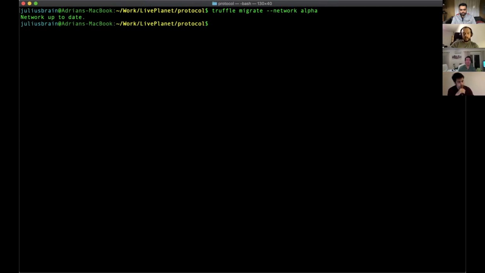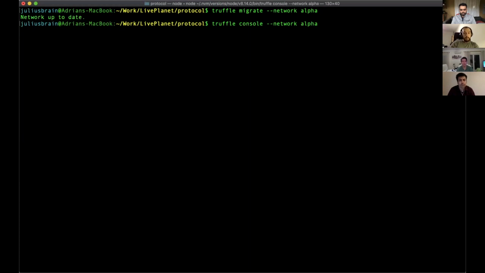But another thing that we can do with Truffle is use the Truffle console and connect to the RPC node that Jonathan presented a couple of minutes ago. And from that Truffle console, we'll access one of our smart contracts. One of those smart contracts is the Stream Manager.